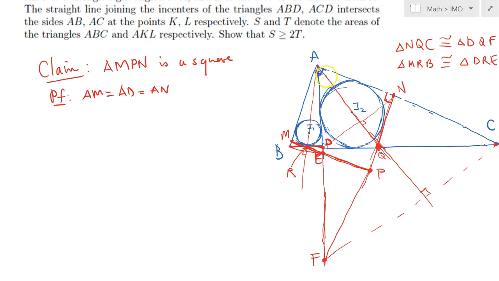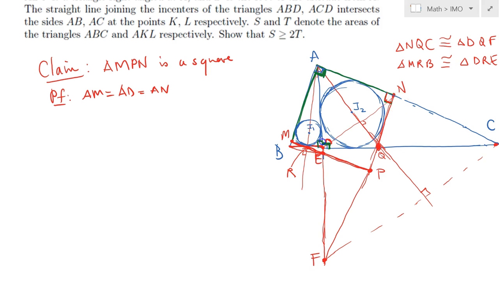So far I just proved that AM, this side, is equal to AN, this side. And then I already know this is a 90-degree angle. That's a hypothesis of the problem. And now secondly, I can claim easily that this is 90 degrees as well, because this is 90 degrees and N is simply the reflection of D across the angle bisector, right? So that gives us a pretty decent construction.